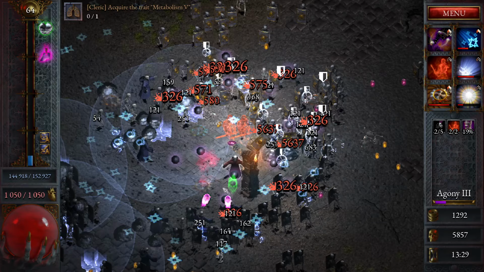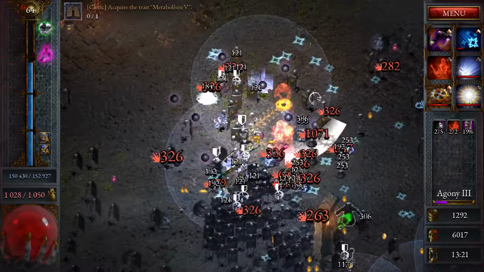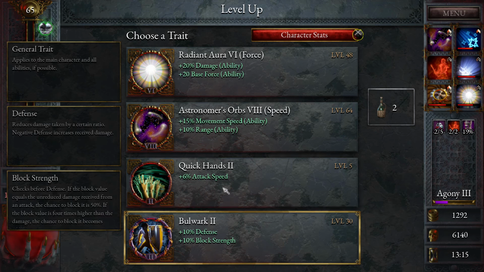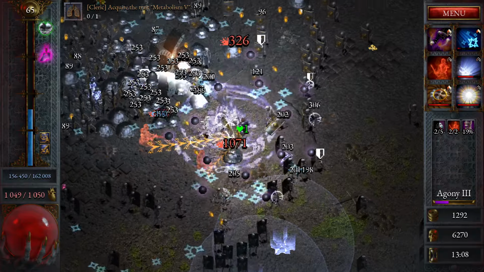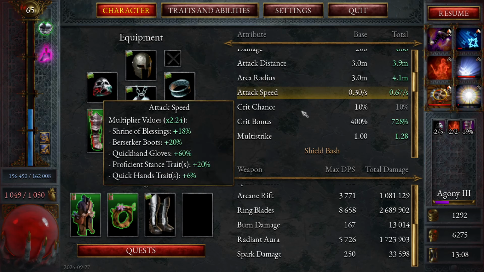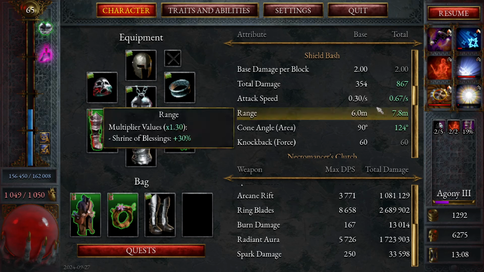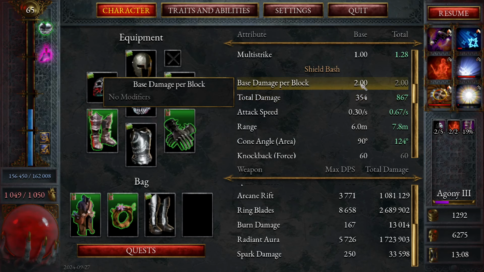Another 600 base strength. Let's do the block strength though. I want to see if we can get more into shield bash, because I want to see how good this actually is. This is a tough one, though. Is it going to tell me how much my shield bash does? Warhammer, shield bash, total damage: 867. See, it gives you all the multipliers right here. Shrine blessing, traits, damage per block, no modifiers. Okay.